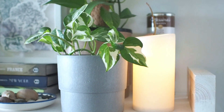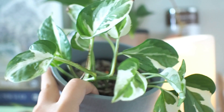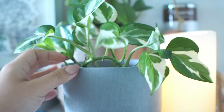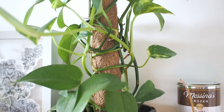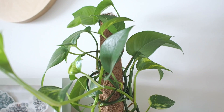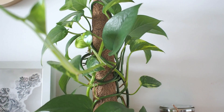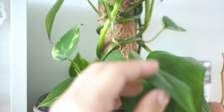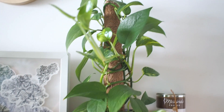Starting with the Snow Queen Pothos. She's a slow and steady grower but oh so beautiful, and as with all Pothos, extremely easy to care for. The golden Pothos at the back was recently repotted to climb upwards where in the past we had it trailing down along this cabinet. I think it's happier and looks a lot healthier since the repot. This cabinet is located furthest away from the natural light source, which is why Pothos is the choice of plants in this space.